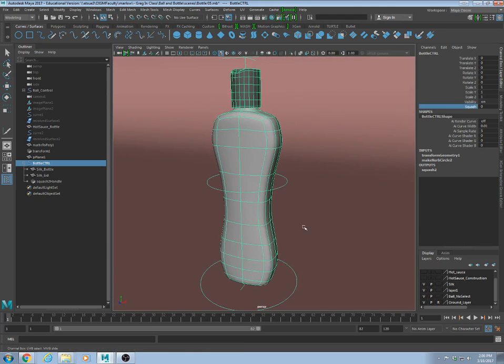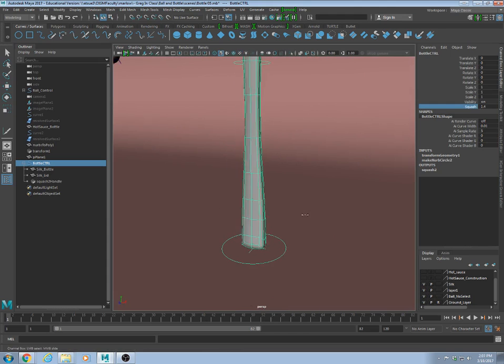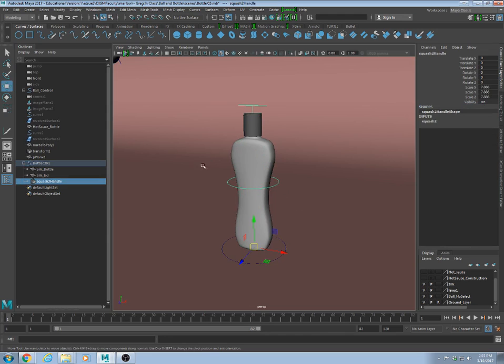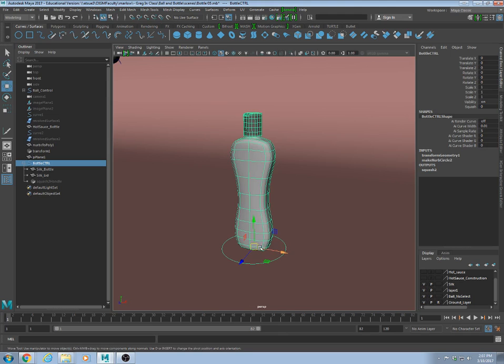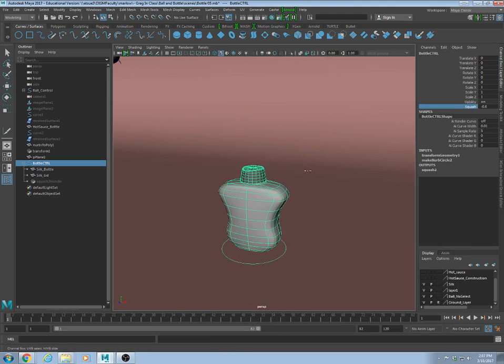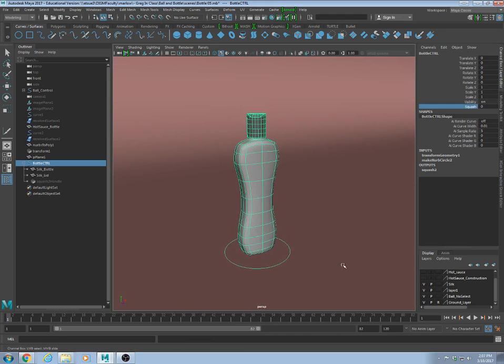So if I can just close this now, what you will see is that if I change my squash value, it will change that factor value, which really means I can hide this now. I don't even have to see that squash handle anymore. I can hit Control H, and it still exists in there, but now it's just kind of out of my way, and all I see is my bottle and my control and my squash handle, right? And so now I can make that animate up and down.